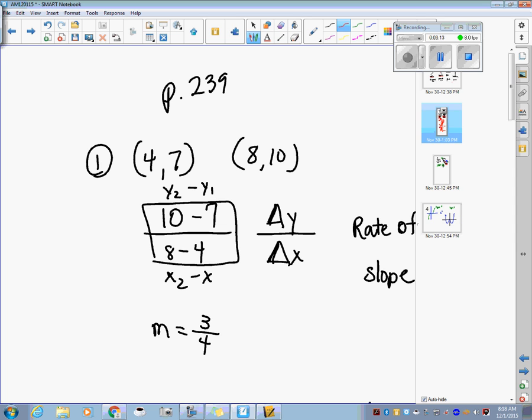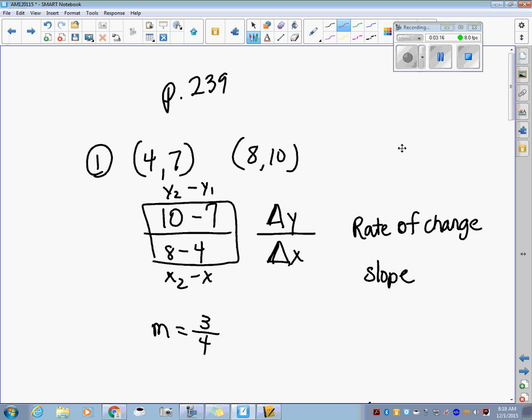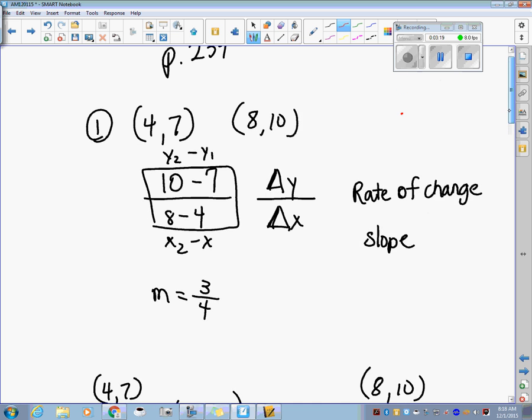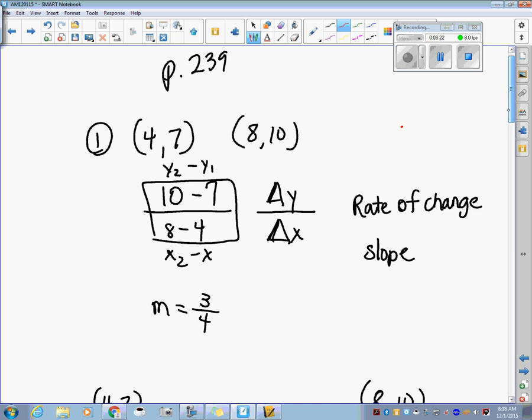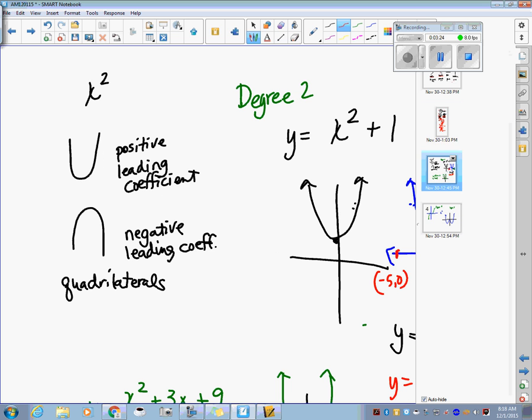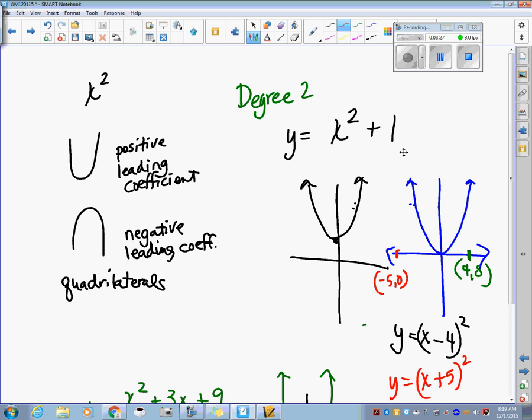So here we have from page 239, if you want to follow along. Actually, I don't want to do that yet. I want to do this. So, back to our overview. Degree 2. Remember, that is x squared, right? That is degree 2. And as you said a little bit ago, this also tells you how many changes in direction there are for your graphs. You see this has 2 directions. Here's the first direction. It's going down, and then the second direction is going up. So this is what we know as a parabola.